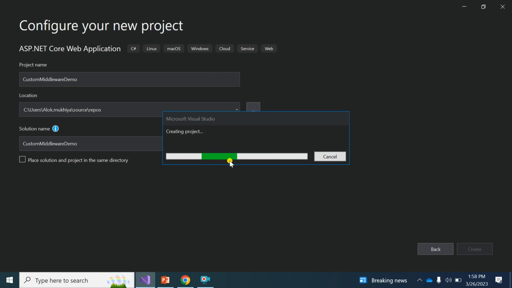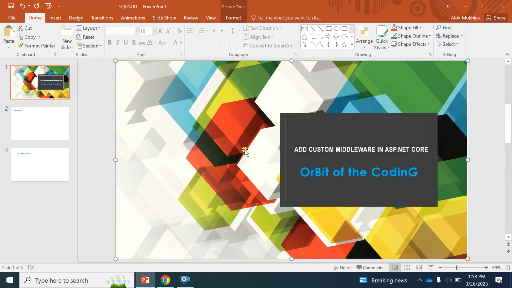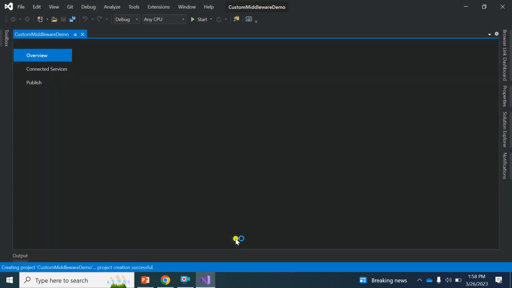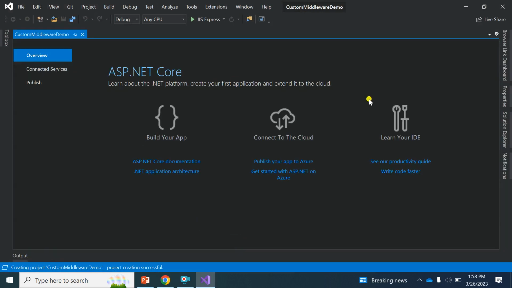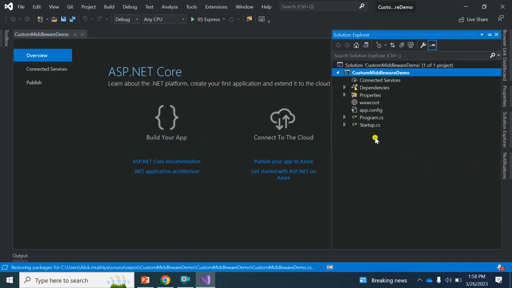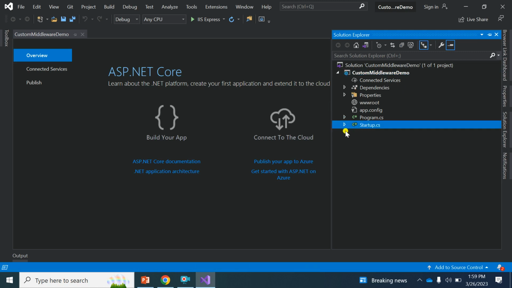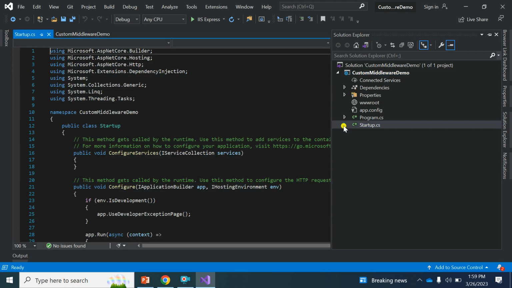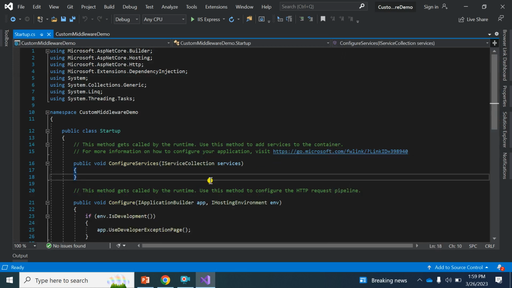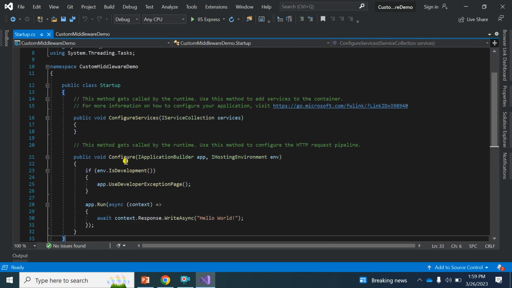Now you need to wait. There we go, right? So when I open the Solution Explorer, you can see that some default pages were created. Now I'm going to open Startup.cs. Right here you can see that we have a Configure method.